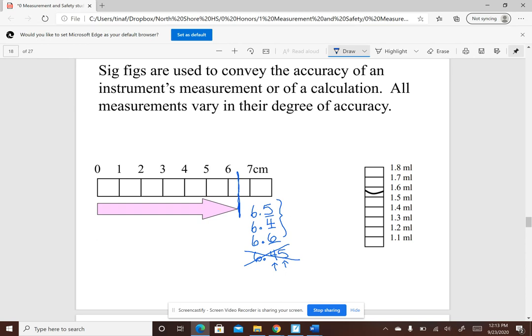Here in this graduated cylinder, we have smaller increments. We actually have lines on the tool that measure to the 10th spot. So if my water is in between 1.5 and 1.6, I can say, okay, maybe the volume is about 1.55 or 1.56. This time I'm estimating the number in the 100th spot, which I'm allowed to do. So the rule for using equipment and knowing what decimal place to make a measurement to, you're always allowed to measure one spot past the instrument's scale.